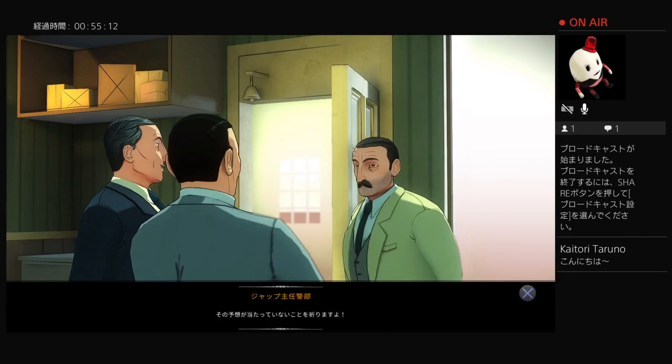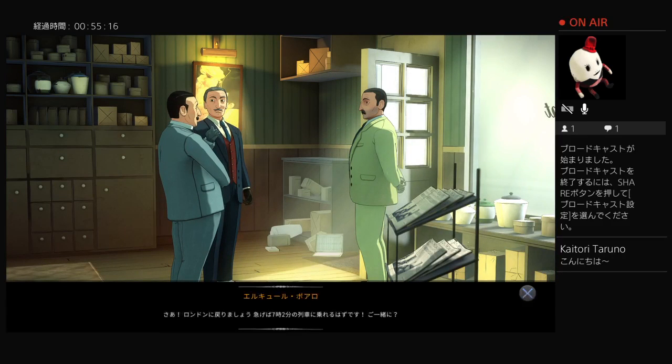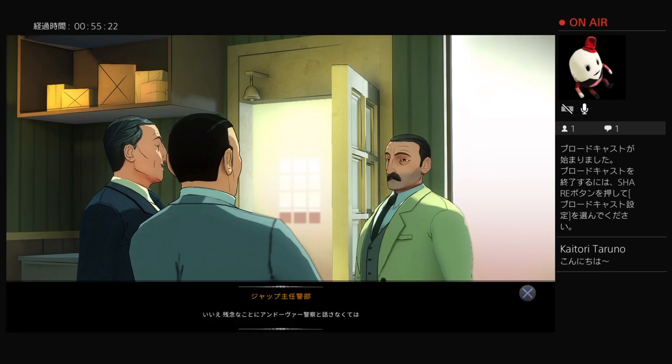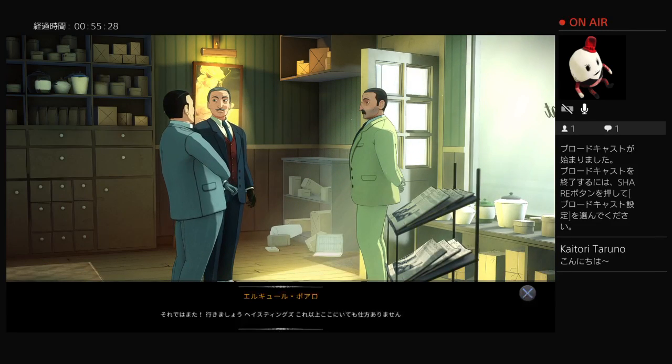I hope you're wrong for once. Bien, let's go back to London. If we hurry, we should catch the 7:02 train. Are you coming? No, unfortunately, I have to talk with Andover police. See you soon, then. Are you coming, Hastings? Let's go home. There's nothing for us here.